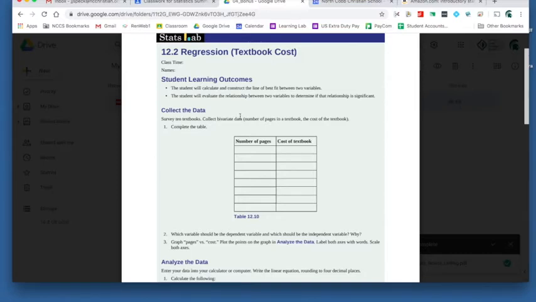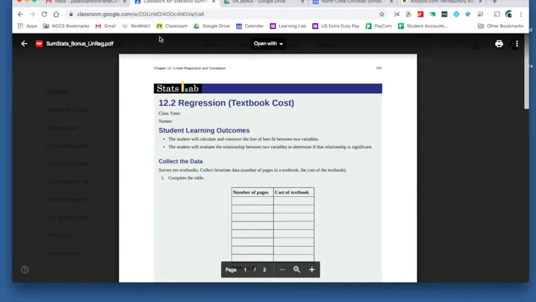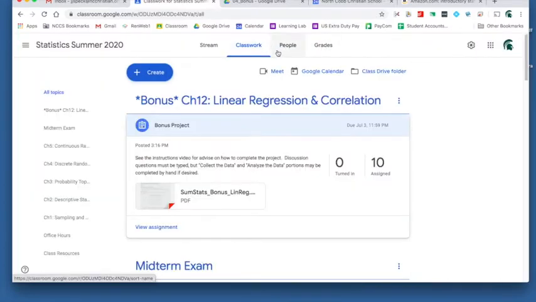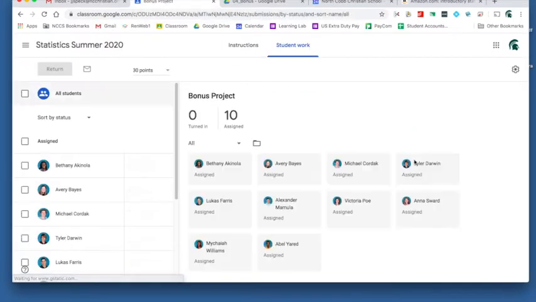One last note on grading. Google Classroom has a little bit of an odd way that I think I'm going to have to do this for the bonus points. Right now, if I, can I click on anybody? Oh no, here it is right here, 30 points. So right now I have it listed as 30 points.